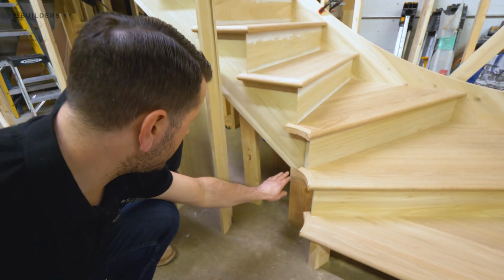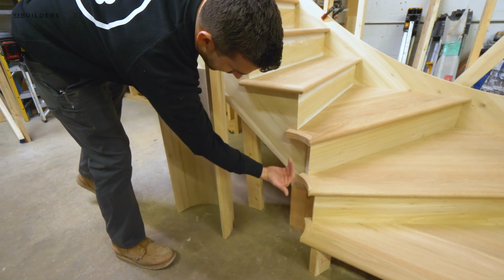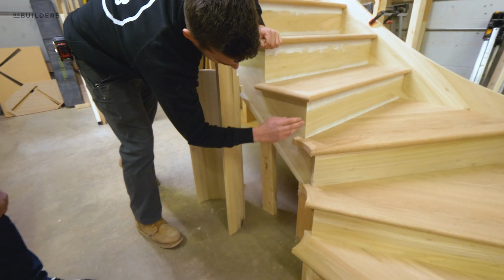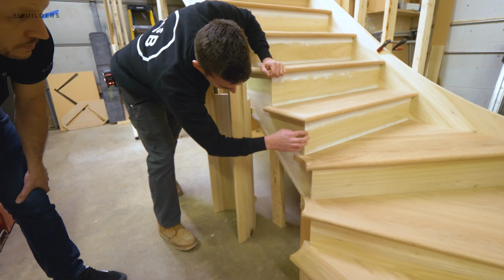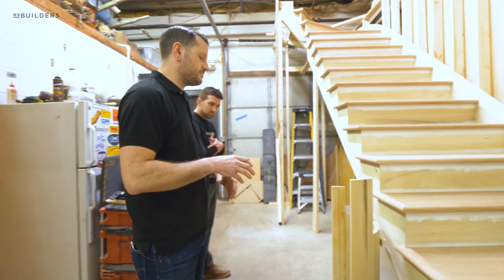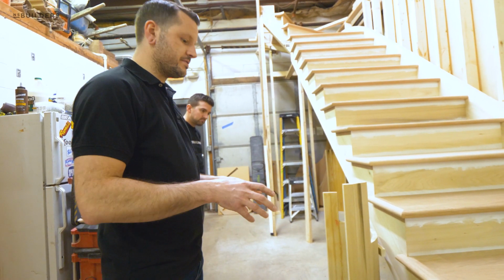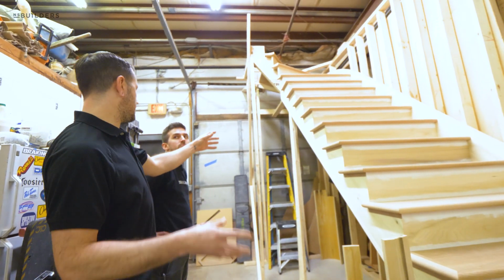So that one's going to sit right under here, flush with this? Yep, so essentially we're going to have a knife edge, or we've been talking about a detail on how to make a clean joint here and have everything flow. But essentially it would stop right beneath this nosing, and it would be right in line with the face of this riser here. I've really enjoyed watching the guys start to fabricate this stuff, and I love the curved aspect of this. But another big thing here is this is going to be wide open, right?